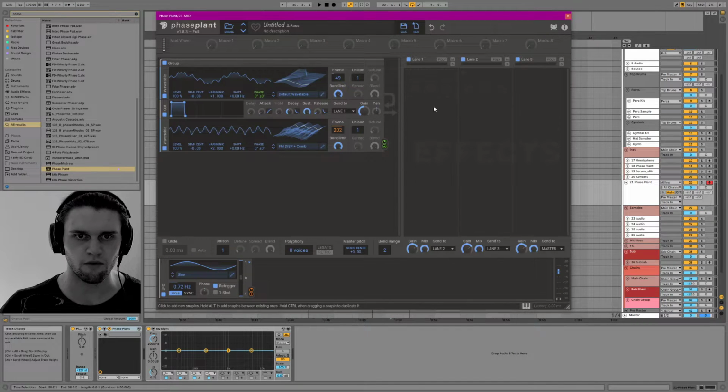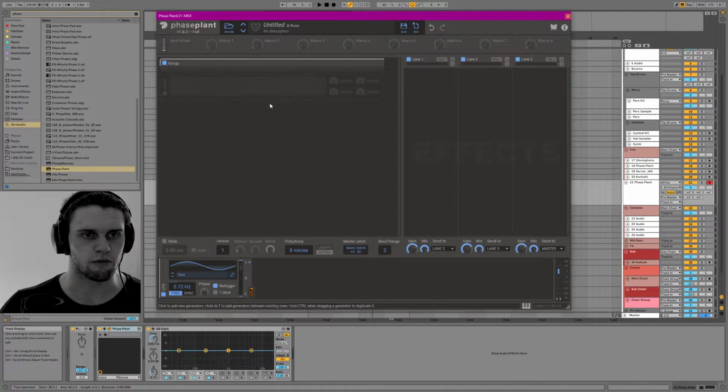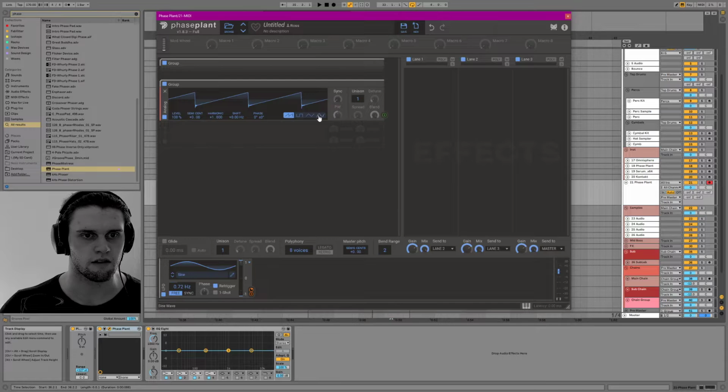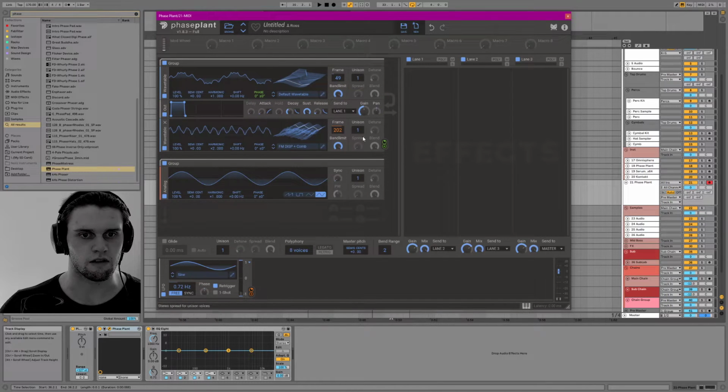So what I like to do is have one group doing one thing and another group with a basic sub patch going out into a separate group. So let's say this wavetable group is now going to go into lane 2, and lane 2 is going to go to lane 3.